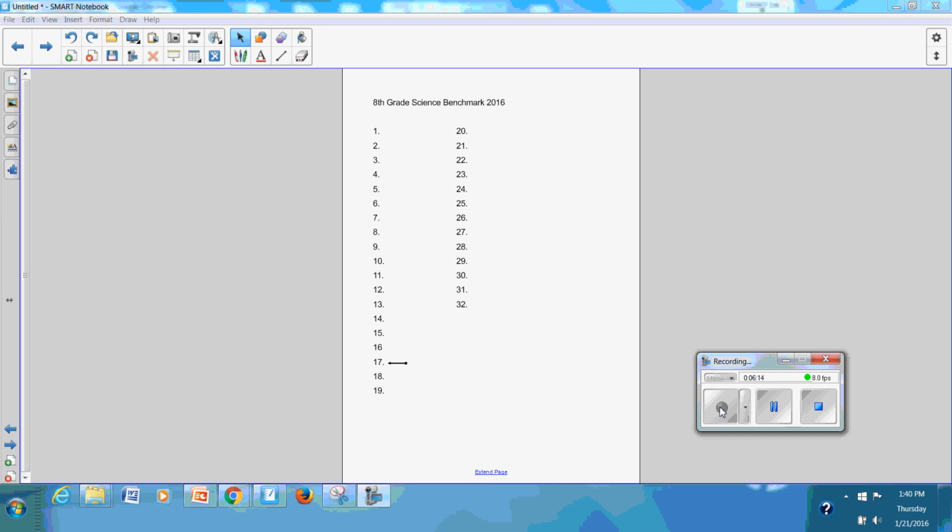Question 17. The table shows melting points for the alkaline and alkaline earth metals in degrees Celsius. Using the table of melting points above, what conclusion can be made? A. The melting points of alkaline earth metals are double the melting points of alkali metals. B. The melting points of both metals increase as you move down the group. C. Alkali metals have lower melting points than alkaline earth metals. D. The melting points of both metals decrease as you move down the group.